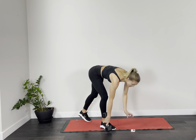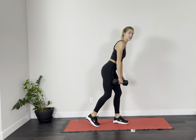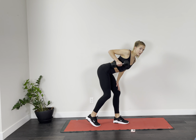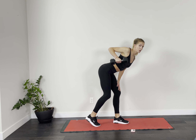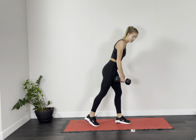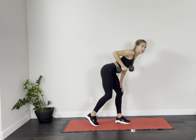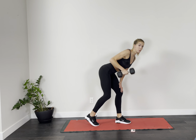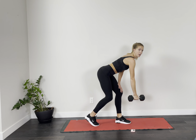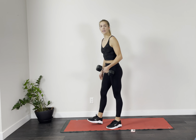We have our dumbbell. Watch my feet — my leg is not way back, it's in kind of close for stability. I'm putting my hand on my knee, pulling my abs in as I do my single arm row. Equal focus on abs and arm. The timer is starting in 3, 2, 1. Put some pressure on your leg. My front knee is bent and I'm pulling up with one arm, having to stabilize with my whole body as I do that one arm row. We've got 30 seconds on that one side.